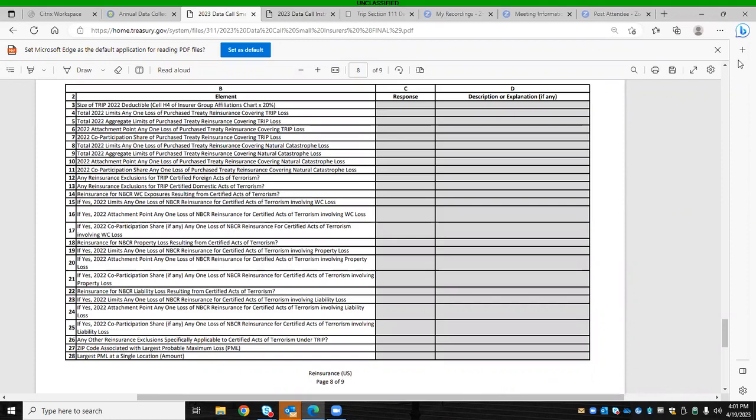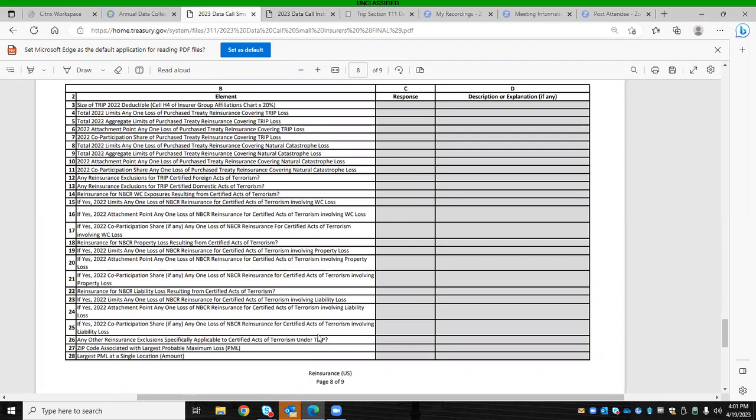One I would like to highlight, we do get questions sometimes that we ask about your natural catastrophe reinsurance purchases. I think those are in lines 8, 9, and 10. Obviously, this is not a natural catastrophe program. We do occasionally receive questions about the relevance, but we're doing it for comparative purposes in terms of what reinsurance is available for terrorism risk versus Nat Cat. That's an important figure for us, particularly in a market that's moving, as I understand the reinsurance market is at the moment.